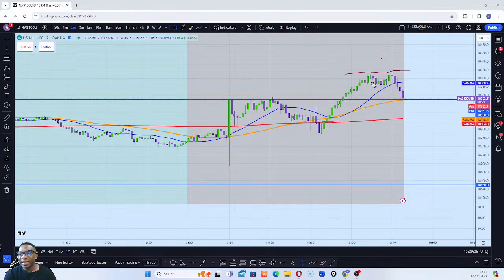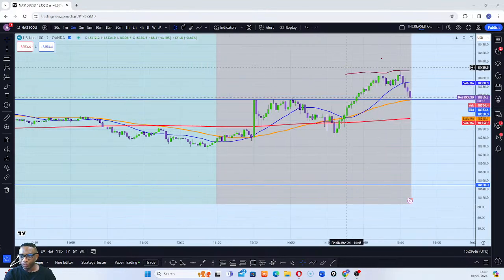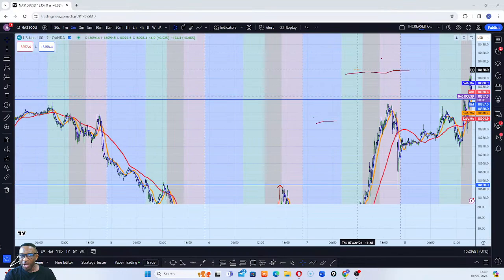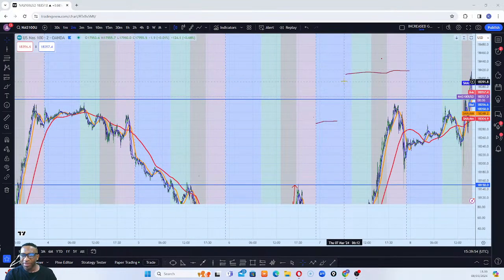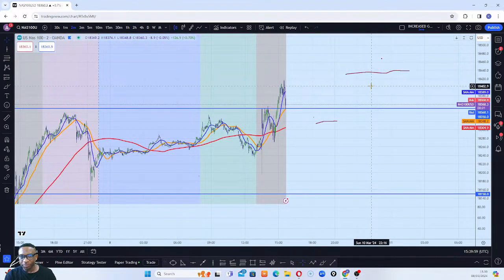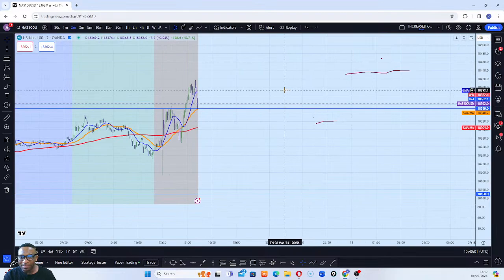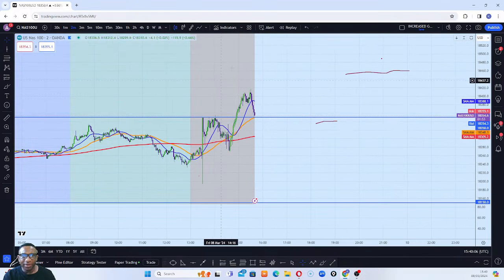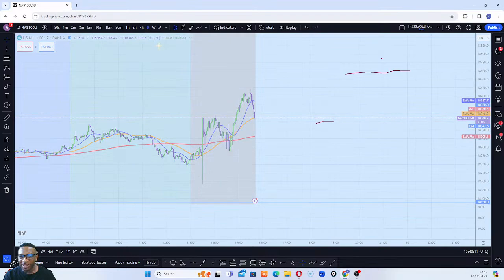that price is likely to halt or to turn round from. So from this point on, if we look left, structure always leaves a clue. We will find that in the past, somewhere here, there was a time that price probably got there and turned round. If not, I think NAS is making a new high. So let me go on the higher time frame. I think this is a new high that it has made.